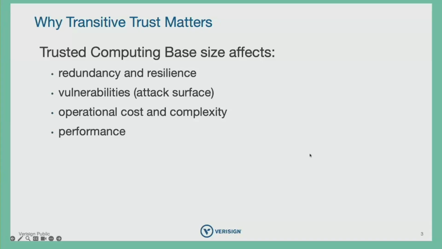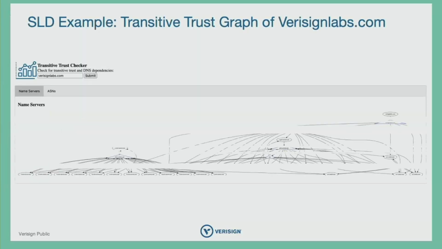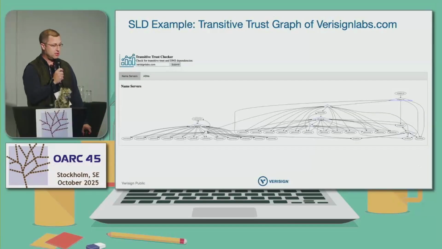And when I say that, I am talking about the space for a domain name. You're talking about computing the trusted computing base, which obviously then talks about the redundancy and resiliency of that particular namespace. And on the counter side of that, you're then talking about what particular vulnerabilities that namespace then incurs, specifically the attack surface. And as we saw on the DNS-OARC thread around trafficmanager.net, this also then incurs potential operation costs, complexity, and ultimately performance.